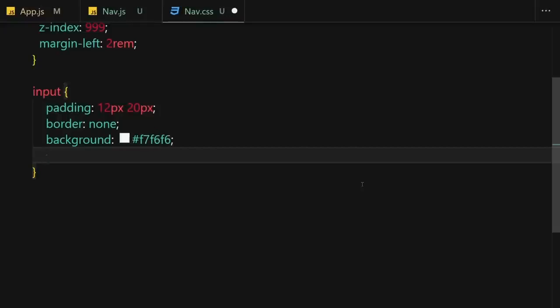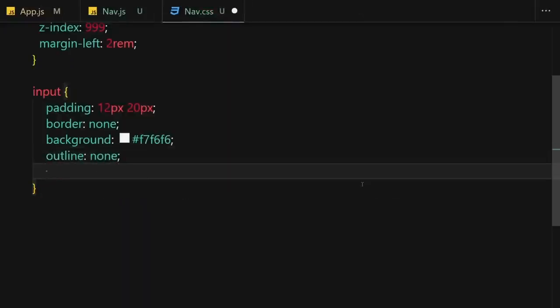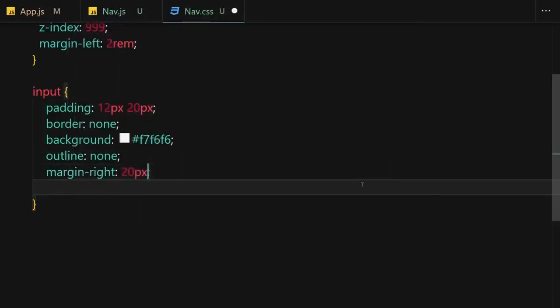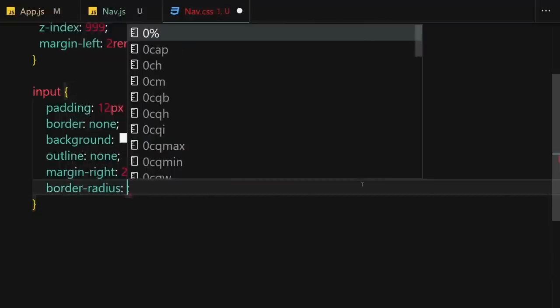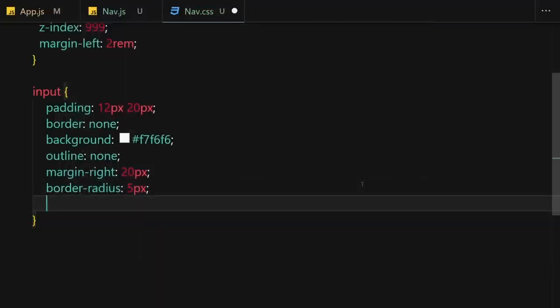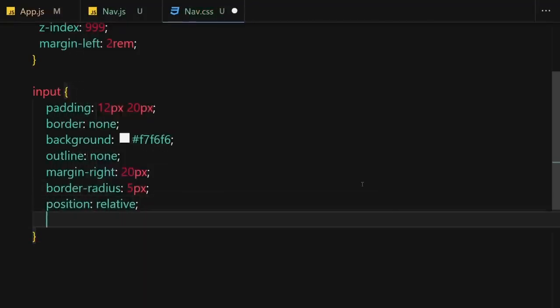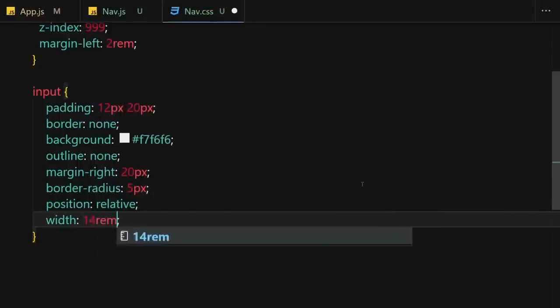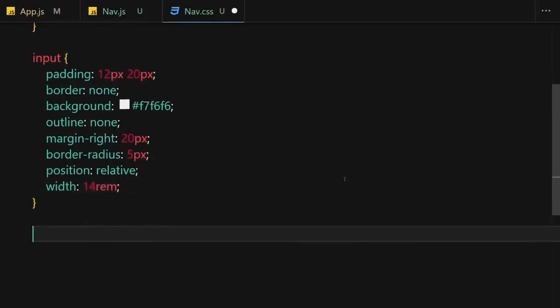Okay, so then we have the outline of none, and then we have a margin for the right of 20 pixel, and a border radius of 5 pixel will be fine, and position will be set to relative, and width will be 14 pixel.